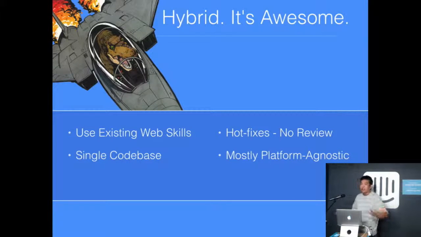So just a quick rundown again for people who aren't familiar. Some of the advantages of doing hybrid app development over native app development is, one, you get to reuse your existing skills as a web developer, as a JavaScript developer. This is particularly awesome because you get to take all of your years of existing experience with HTML, CSS, and JavaScript and extend into the mobile space and start building mobile apps. Can be both valuable for you as a developer as well as valuable to your company as well.